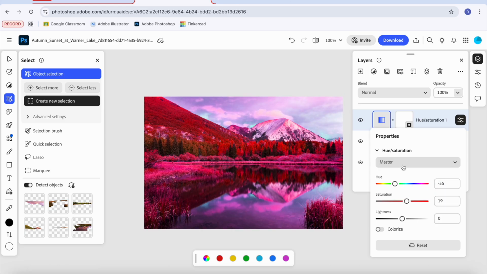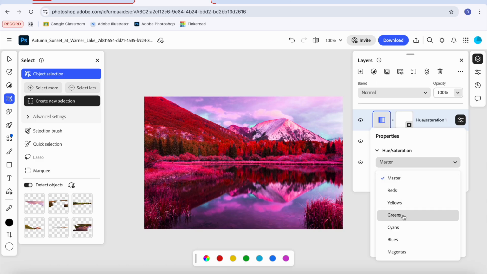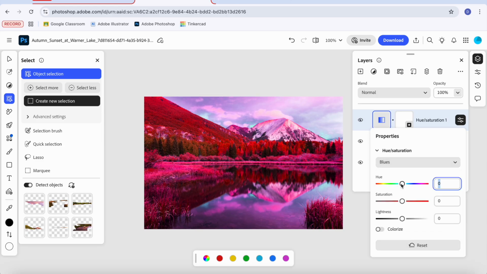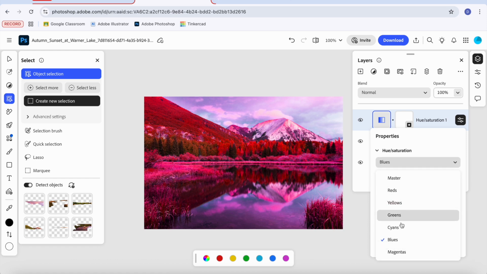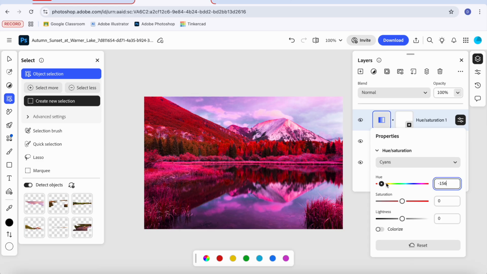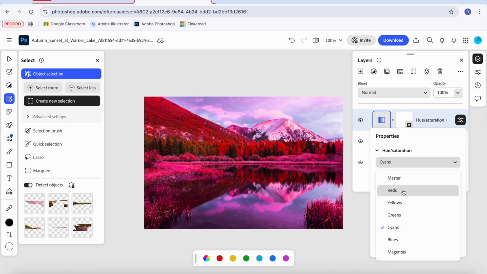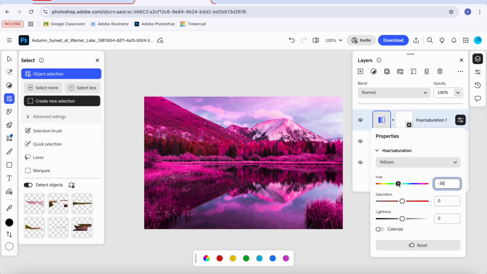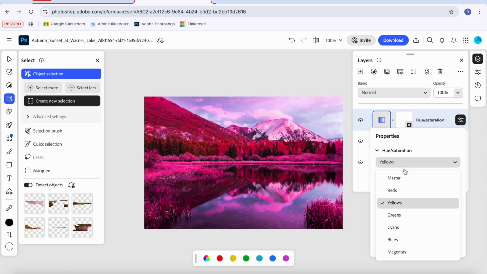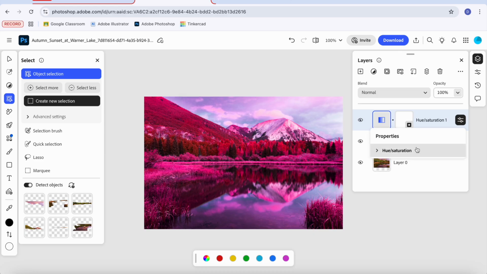Increase the saturation. There are some blues in here that I want to change, so I'm going to go into the blues, and I'm going to go ahead and change those a little bit more. It didn't change too much. We're going to go into the cyans, and I'm going to go ahead and change those as well. Didn't change too much. And then let's go yellows. Ooh, that changed a lot there. So we'll keep it a little bit similar there. So I've got a really cool thing going on here. You can always go into your hue and saturation master, but also individualize it more with the specific colors.